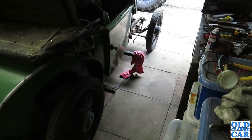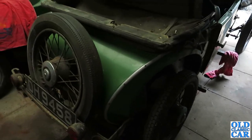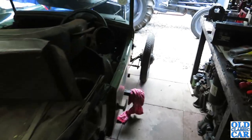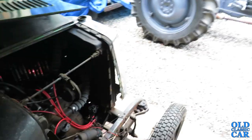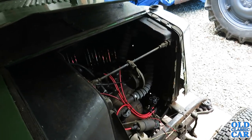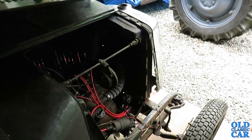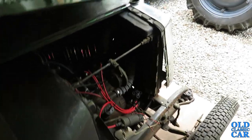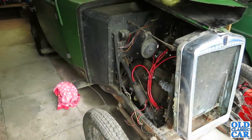partly because around 2007, 2008, 2009, that's when the restoration of the big Dodge truck really kicked into gear, and that swallowed all my time, money, effort, energy and so on for several years. So this got parked in the background and it never really started up again. So now that it's in a more prominent position, I would like to have a bit more time to spend on it and see if we can progress things forward a little bit.